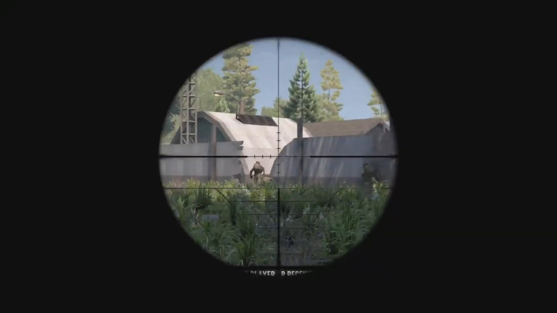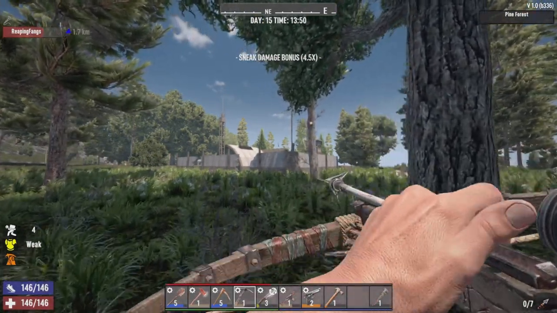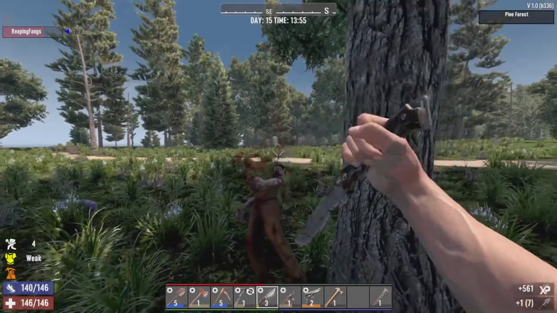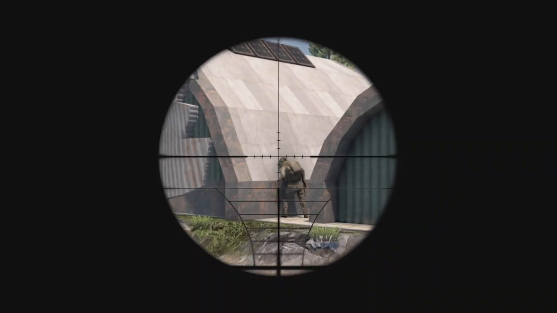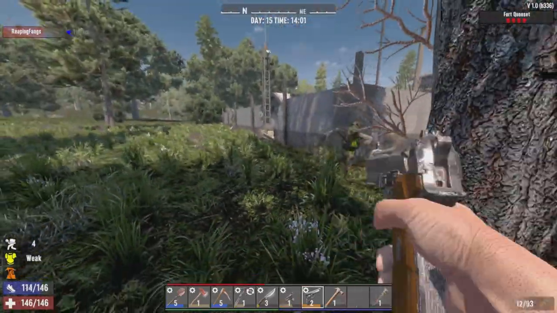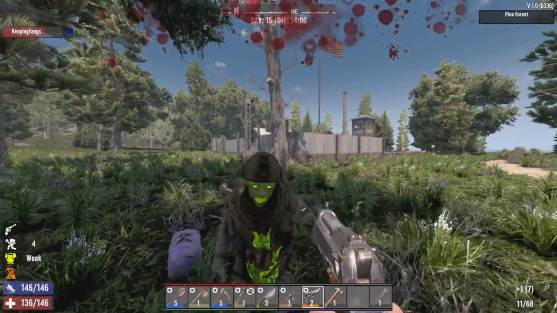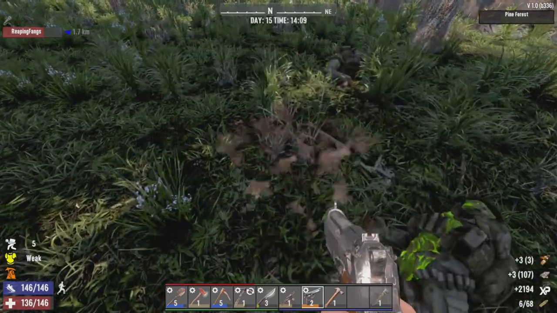There was also a mutated zombie. Nice. Try and stealth these guys with a crossbow. Another radiated soldier. Undead. Stealth ops. I've been spotted. One more. Thank you. Sad part is I think that would have been the clear.